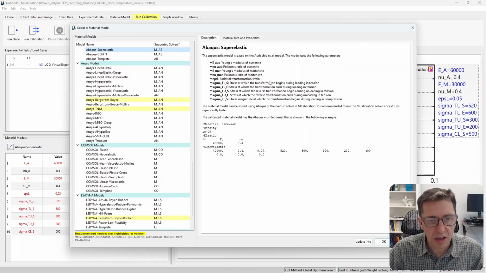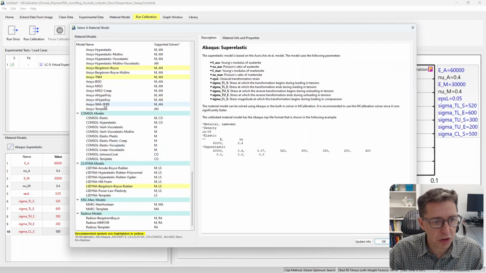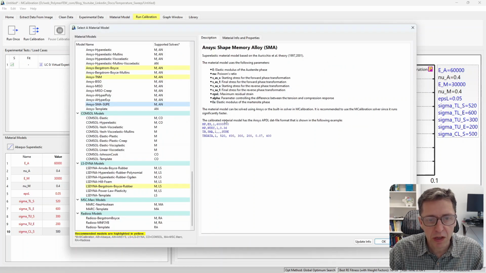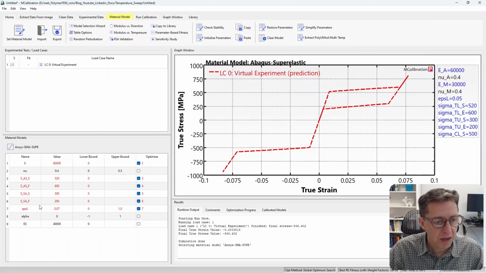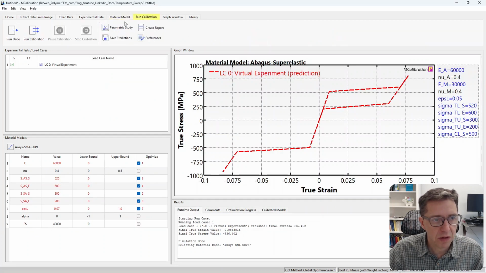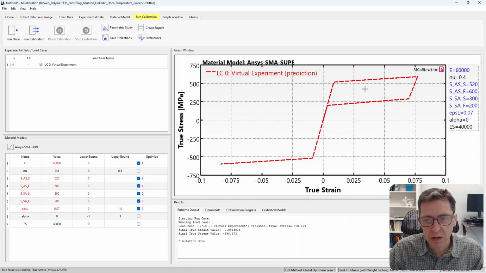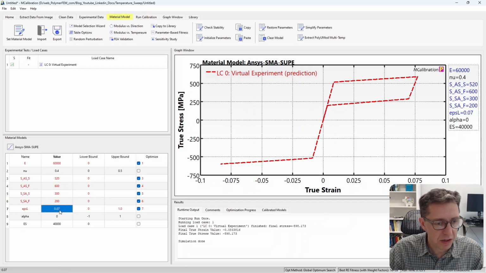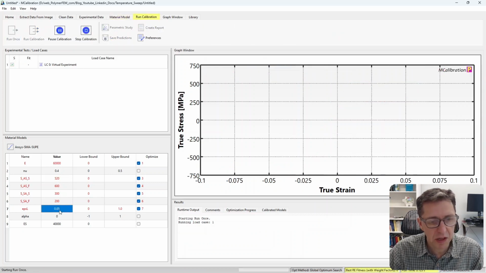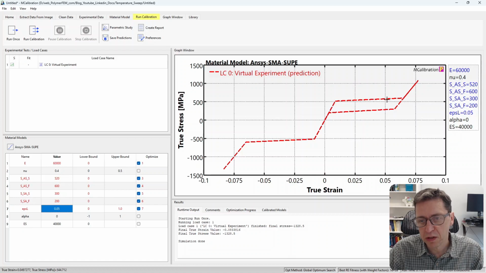I'm going to do a second example using the COMSOL version of this shape memory alloy. Here the ANSYS representation is given. I'm just going to run this one time. And here is the response that we get. I'm going to make the transition region a little bit shorter as well. In this case, we can see that we're continuing a superelastic response after we have 100% transition.